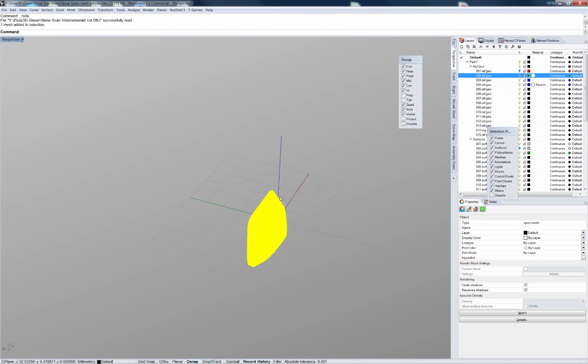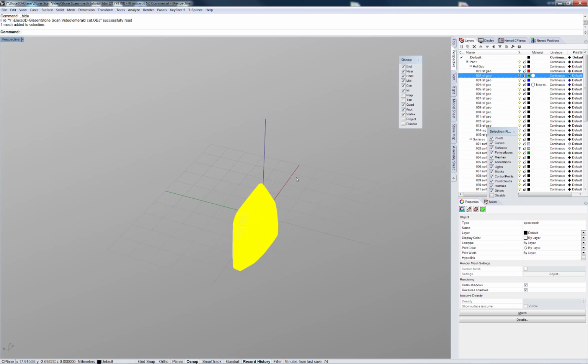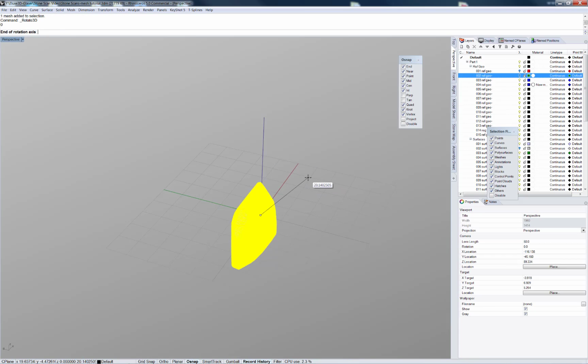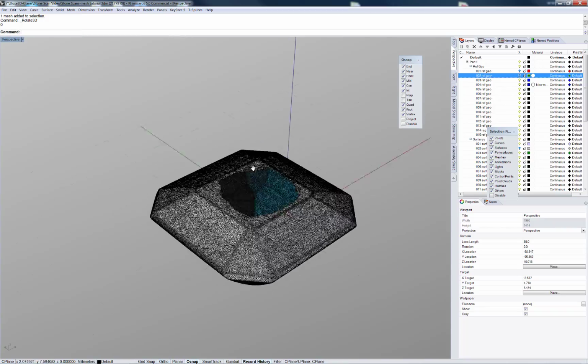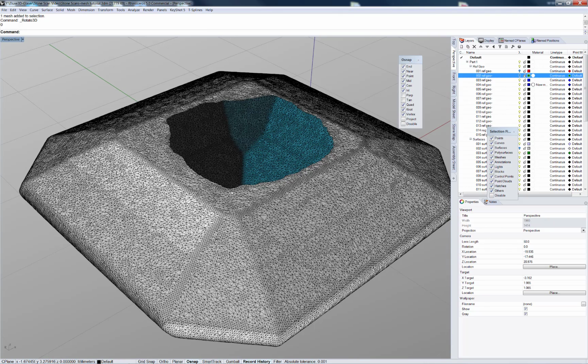Now, in this case, though, I'm using an OBJ. I like OBJs better, because the problem with STLs is that they're always triangulated into triangles. That's the way it makes it. So with OBJs, it holds quads in many cases. Of course, this is a mesh file coming out of a point cloud, which then creates triangles from this. But if I'm moving things back and forth into ZBrush and back to Rhino, I can actually keep that topology.